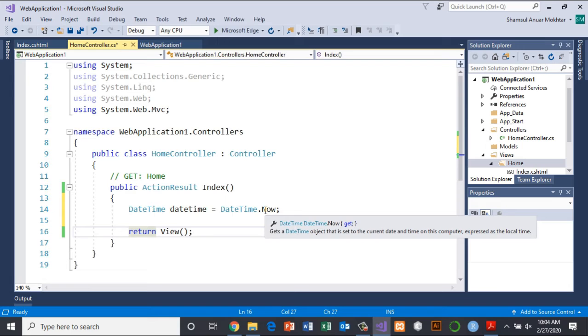You don't have to write lengthy code just to get the time now, because the code has been written within this particular struct, which is within the System class.